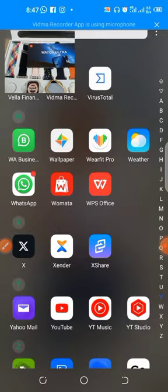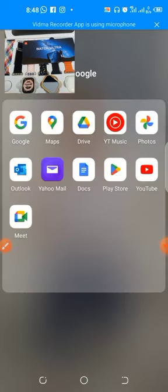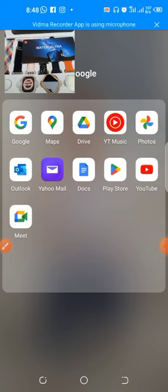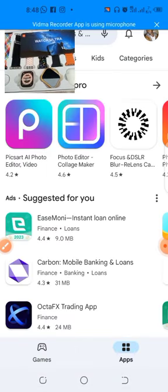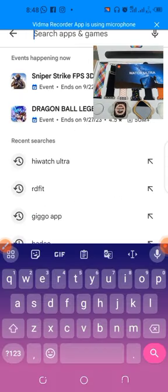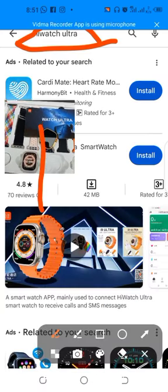Play Store. If you're using iOS, which is iPhone, this process is the same. If you're using an Android, it's still the same. Go to your Play Store, or you can go to your App Store if you're using an iPhone. You go to your search bar, search for the app, you type in Hiwatch Ultra. You can see I already typed it here. When you search for this Hiwatch Ultra, it's just going to give you this.